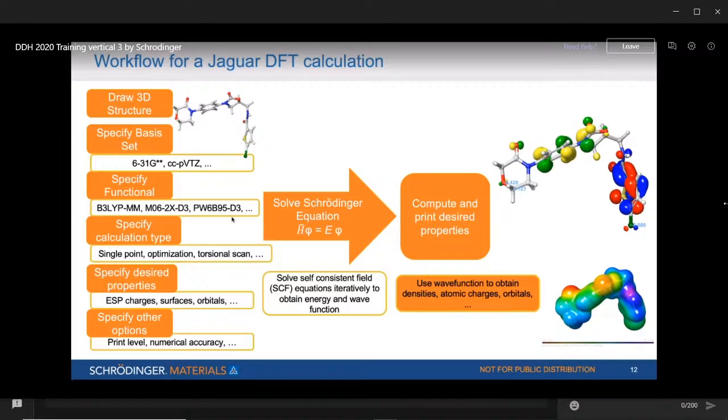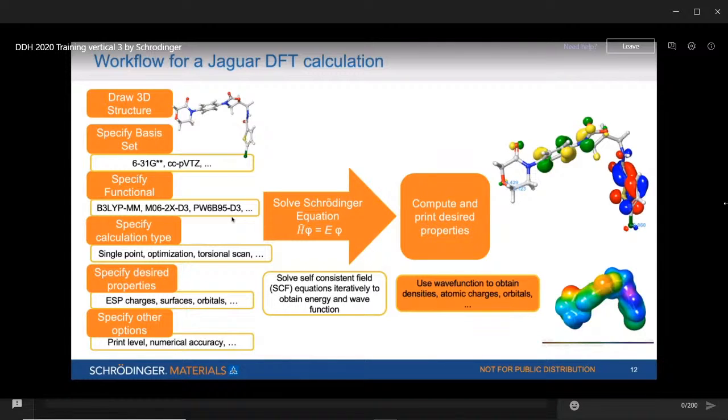So in Schrodinger we have LACVP, the Los Alamos laboratory-based basis sets, which we use for systems that have atoms with d orbitals. And when it comes to functionals, when we are worried about the energy calculations, especially transition state calculations and stuff like that, we use M06-2X, which tends to predict energies in a very good way compared to B3LYP. When we worry about the structure, we use B3LYP. When we worry about the energy, it's mostly M06-2X. So these are the two parameter sets you have to choose, and this is the logic behind choosing them.